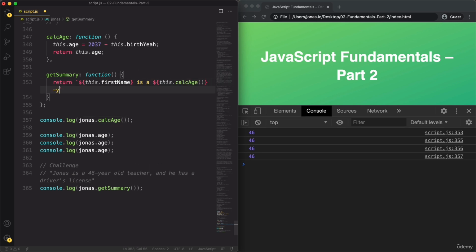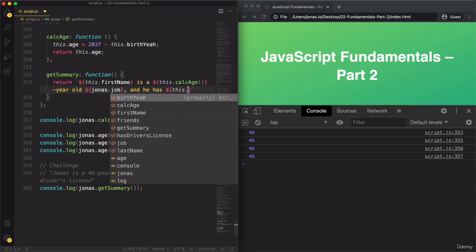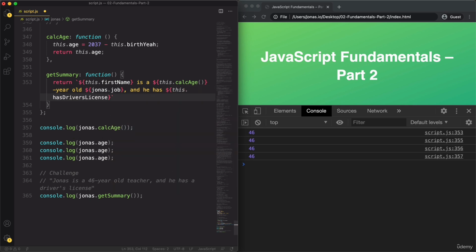And so year old, and now the job, jonas.job. And he has, and now we need to decide between a and no. So let's do a ternary operator here. So we get this.hasDriversLicense.